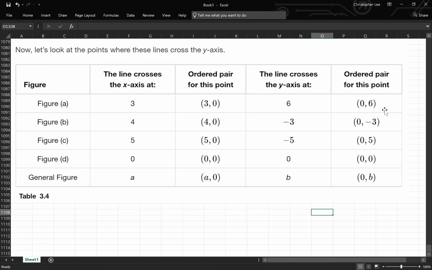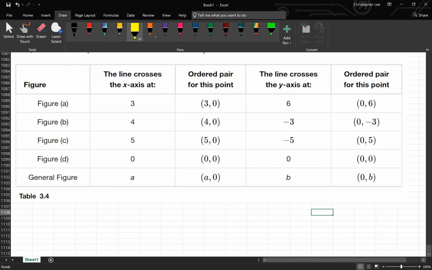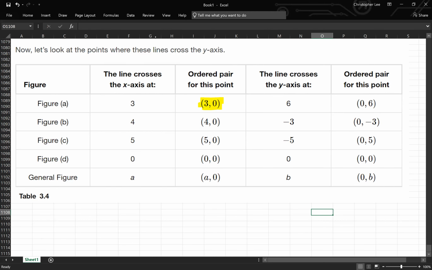Long story short, whenever I'm asking you what is the x-intercept, what is the y-intercept, these are your answers, the pairs. It's a point. That's the intercept. Not at 6 or at 3. It's the points. I want that tuple, as it's called, in the parentheses, the point, and so on and so forth.